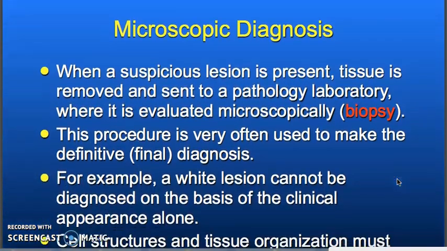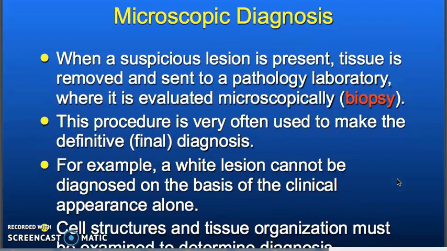Okay. So what about microscopic diagnosis? When a suspicious lesion is present in the mouth, the tissue is removed and sent to a pathology laboratory where it's evaluated, and we just simply call it a biopsy. There's a couple different types of biopsies that dentists can do, but the procedure is often used to make a final diagnosis.